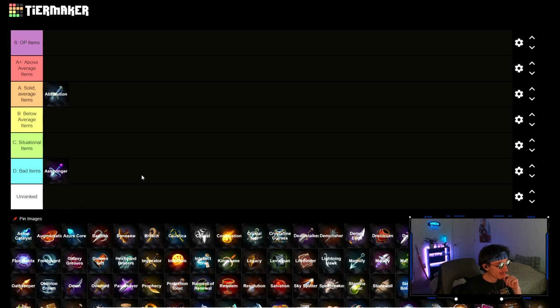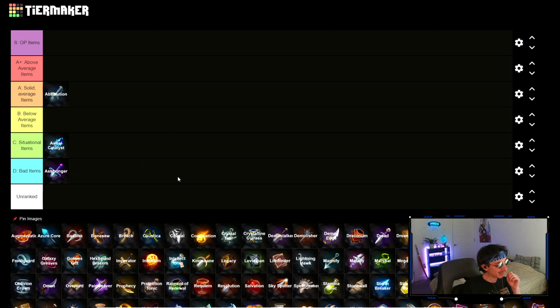Ashbringer, pretty bad item. They've tried to make this item work. I still don't think it's good. I think it's better now than it was before, but I still think it's bad. I think the only character that really can use it is Twin Blast, and I don't think he uses it very well.